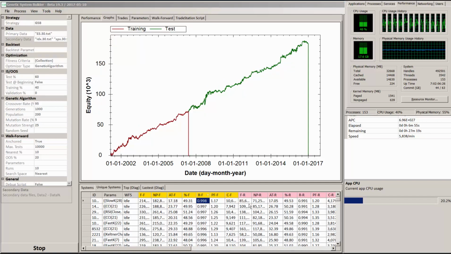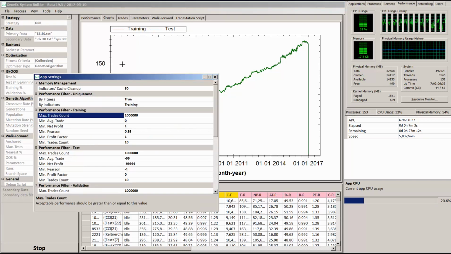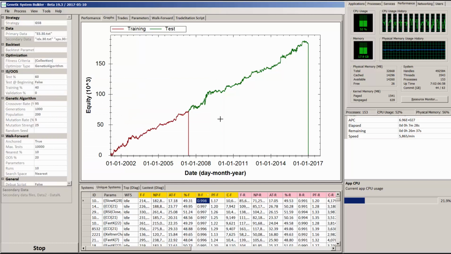So I've been running for 7 minutes now. I want to make one comment about the filters that we have in place here. We've got filters on the in sample, so I'm looking for a Pearson's correlation of 0.99 to a straight line, so it's a very linear type of system. And any system out of sample will pass. So no matter how bad it is, we're going to see every single system that comes through GSB. We're not just filtering for the systems that have made money over the entire period.